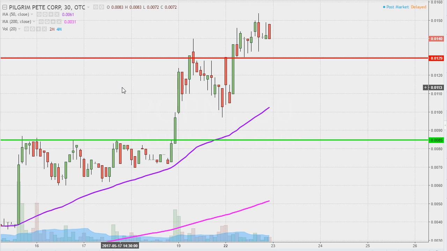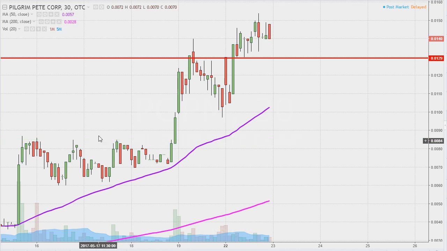I did this analysis on Friday, so that's where these red and green lines are coming from. But after today's price action, definitely some updates here need to be done. First thing I'm going to do is a little bit of housecleaning and just delete this green line out of there. Sure, it still pertains to the chart, but from a presentation standpoint, and not wanting a million lines everywhere that can cause clutter and confusion, I just want to try to keep the analysis as clean as possible.